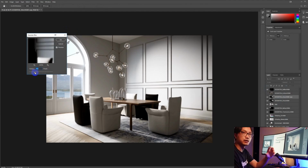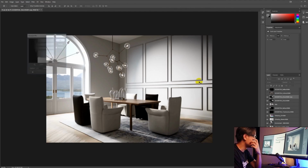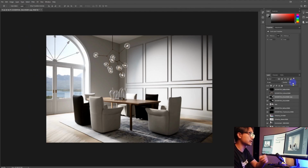Yeah, I only use two blending modes, screen or soft light. Screen will give you a brighter result, while soft light will give you a darker result. And both will help to boost the contrast and the materials sometimes.